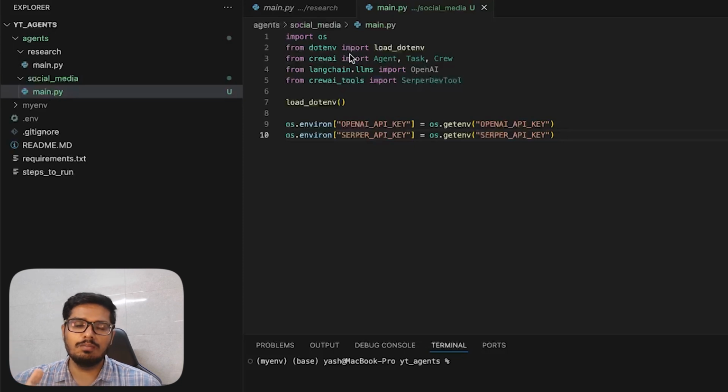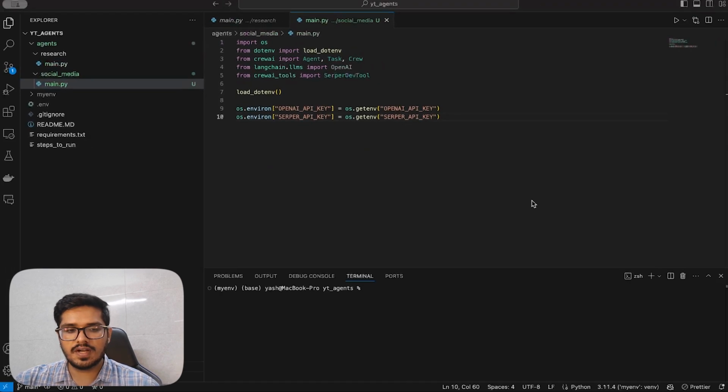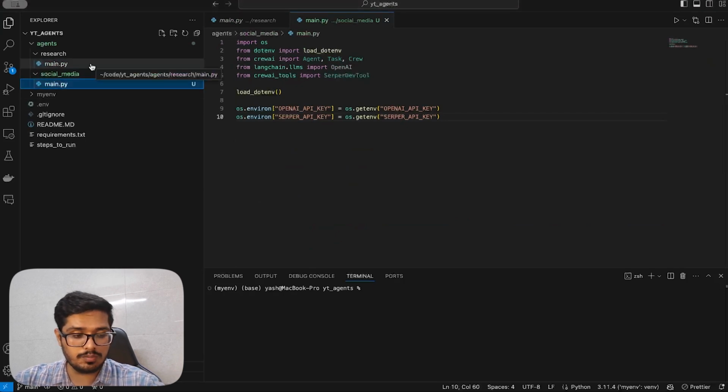So now we will import the OpenAI API key and the Serper Dev key. Again, this is a super simple setup, and we do it for almost all the videos that we work with here. One of the things that I want to do is enable my users to use both the open source models like Llama 3.1 and the closed source models like GPT 3.5 or GPT 4o mini if they want to.